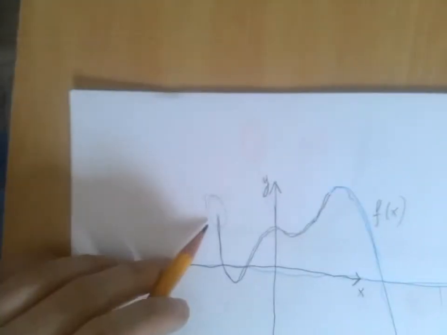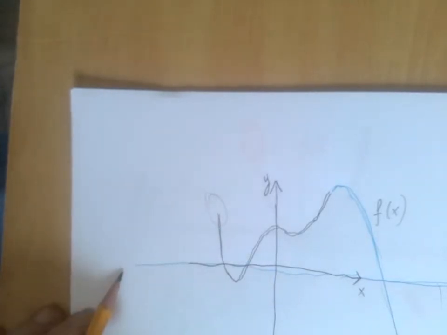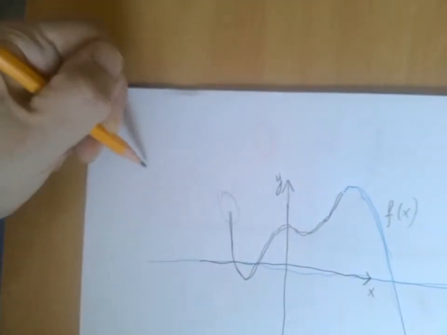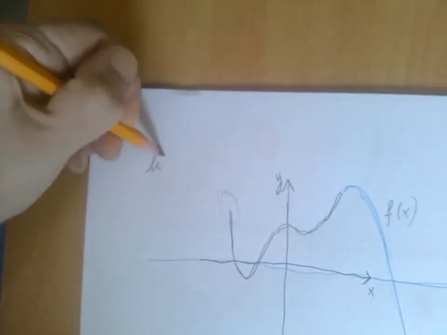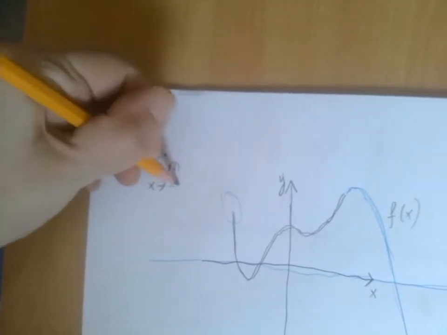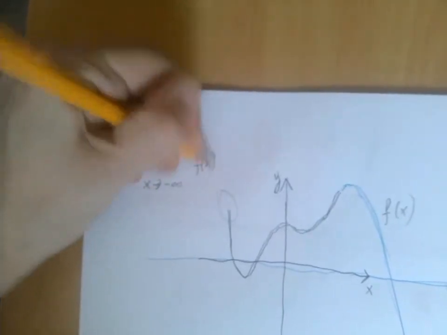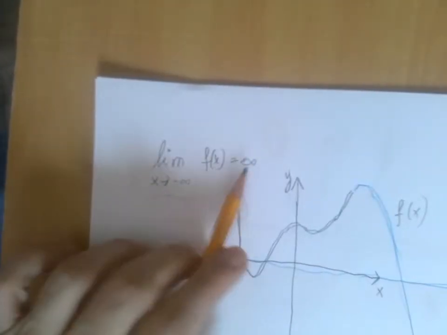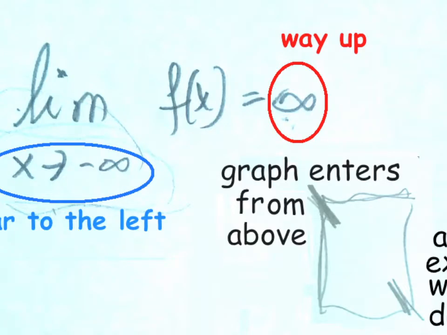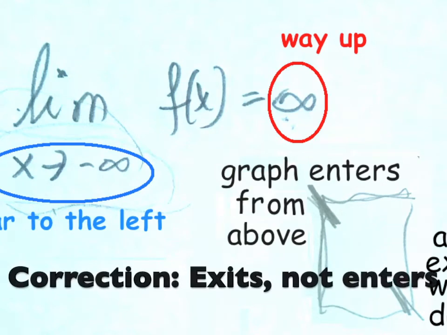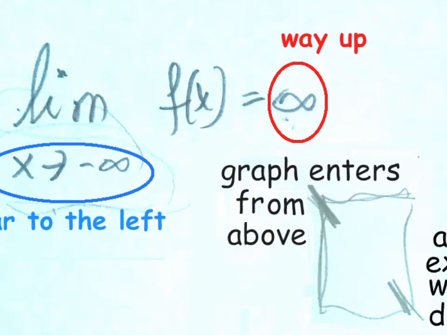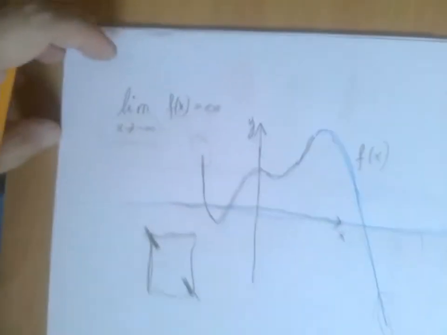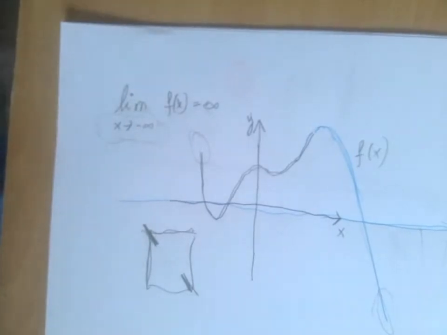Now this one, on the other hand, x is going to be negative and y is going to be positive, right? This is going to translate to the limit as x approaches negative infinity of f of x equals positive infinity. This says on the left and this says way up. So the graph is entering the graphing calculator screen from here and exits at the bottom right. So we have these tendencies that we're just developing a new language to express.